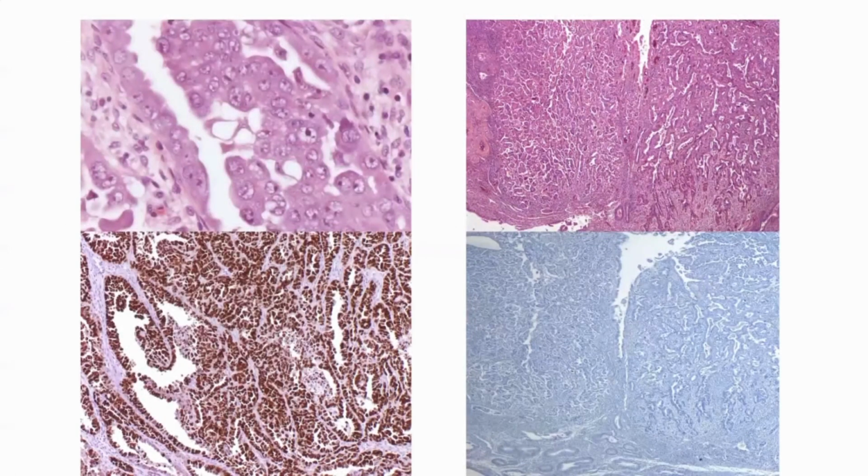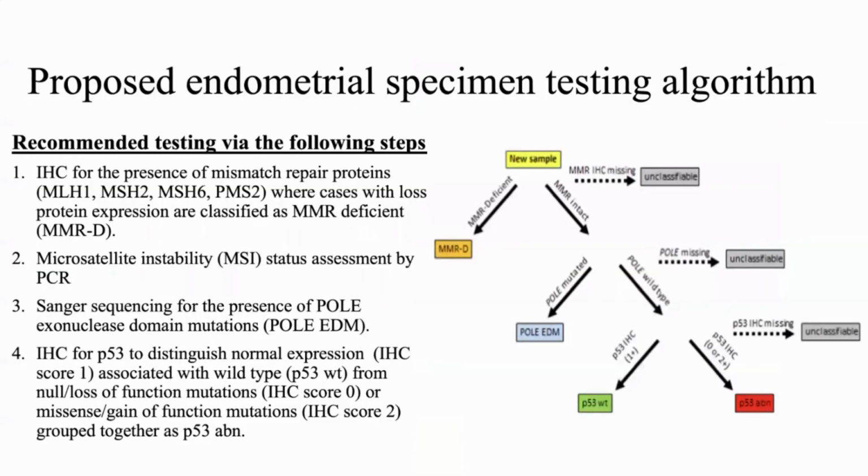These are a few examples of, as I said, Christmas tree, aberrant, with the overexpression of P53, the left one. The right one is completely negative, and it is the nonsense mutation of P53, where there is no protein for the antibody to detect. So this is why it's completely negative, but the mutation is there. This is why we call it aberrant type or aberrant expression.